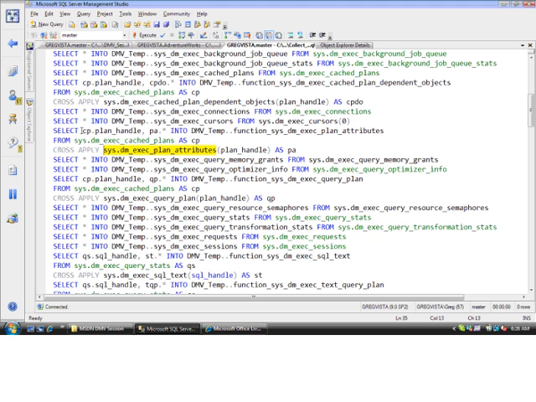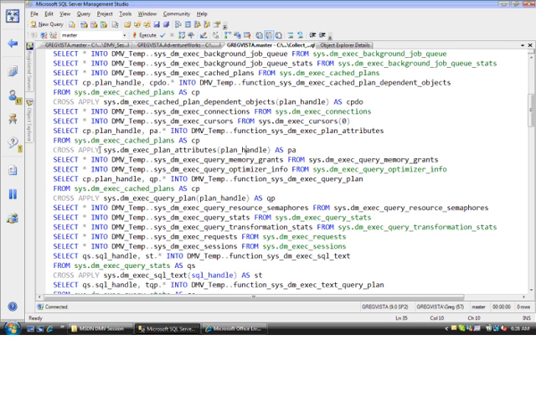So I've said, I'll select the plan handle, which is the way we identify a specific plan, and then give me back all of the attribute columns as well, and I've pushed those into what I've called function_sys_dm_plan_attributes. That gives me a table with all of them in it, with the plan handle at the front, and then I can manually build myself a sys.dm_exec_plan_attributes, a sort of parameterized view, which gives me back the same information the normal one would have.